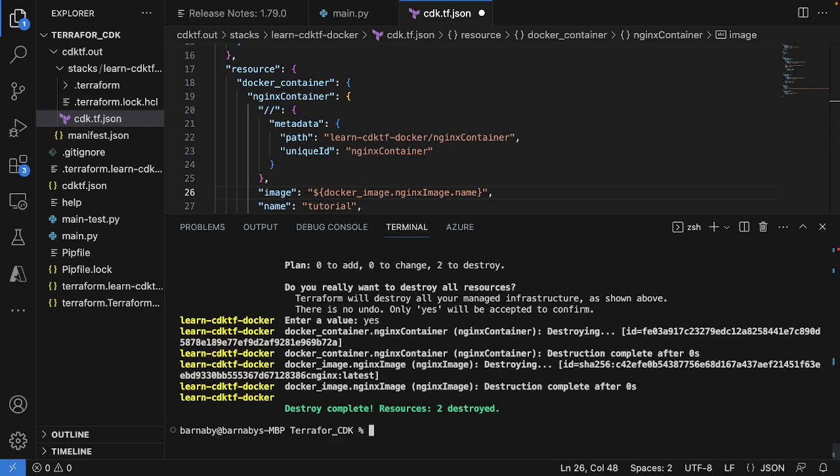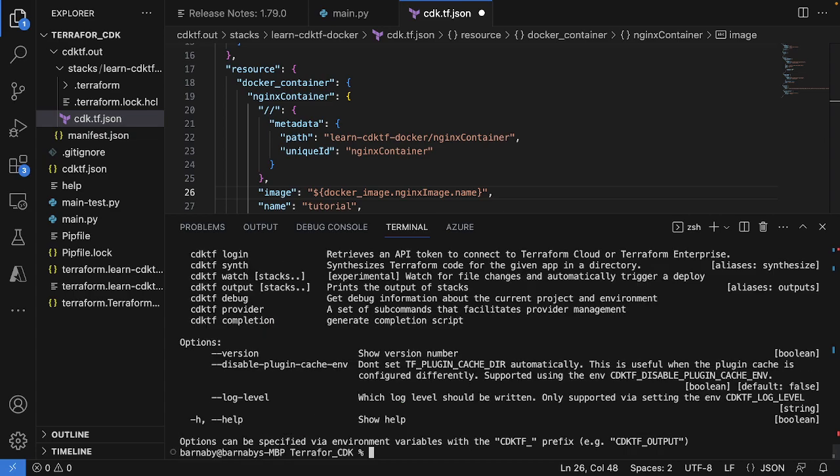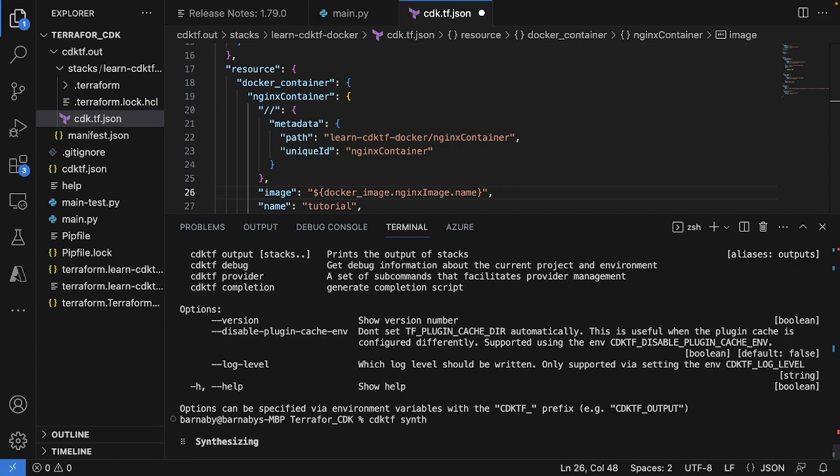So that's a destroy. The other interesting command that we'll quickly show that you might use is cdktf synth, and it would help if I could spell. I feel like whenever I live demo, my spelling gets significantly worse. Oh yeah.